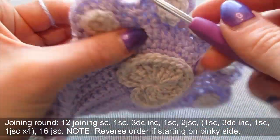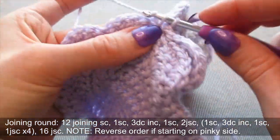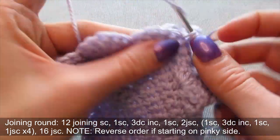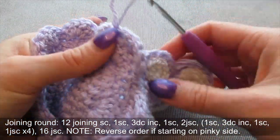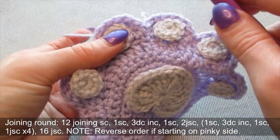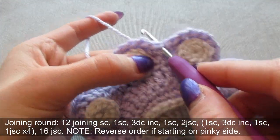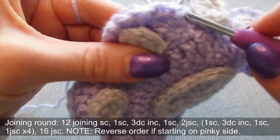And then repeat the following sequence. 1 single crochet, 3 double crochet increases, and 1 single crochet before making another joining single crochet between the next pair of fingers. Please note that between the rest of the fingers, you're only making 1 joining single crochet because those first two are between the thumb and the pointer in this case.